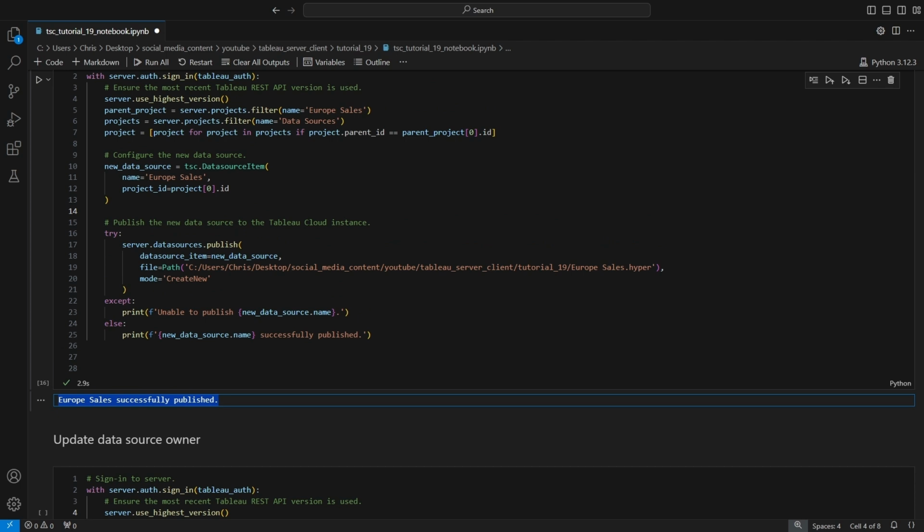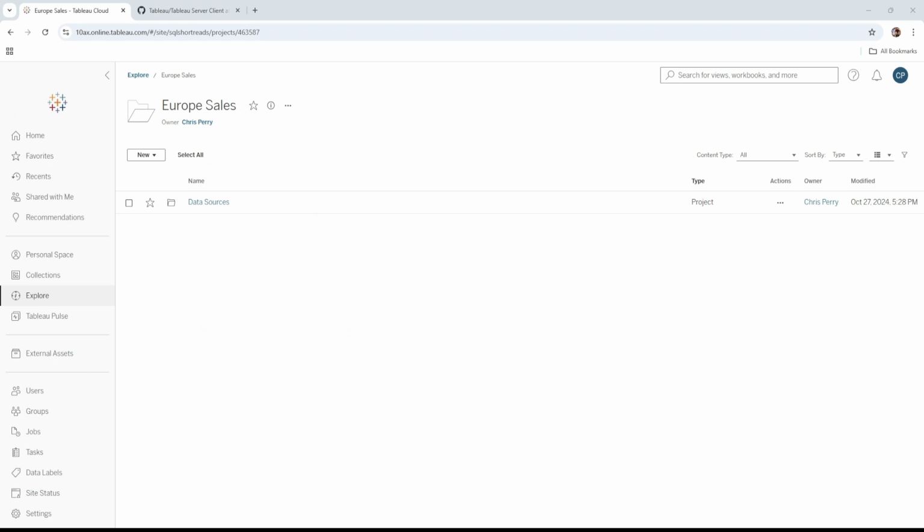Let's go ahead and double check that work on our Tableau Cloud instance. So I'm going to switch over to that. So we're within the Europe Sales parent project, and we have a folder called data sources. So when I click into here, we're expecting a Tableau data source to be published to this location. And it is. So you'll notice that I just published this November 5th, 4:22 p.m. So that's going to be CST. Our code worked, right? We were able to successfully programmatically publish a data source residing on our local machine to this Tableau Cloud instance.